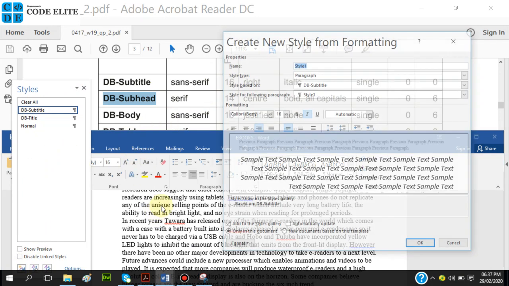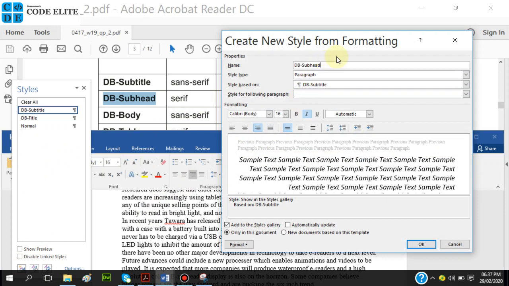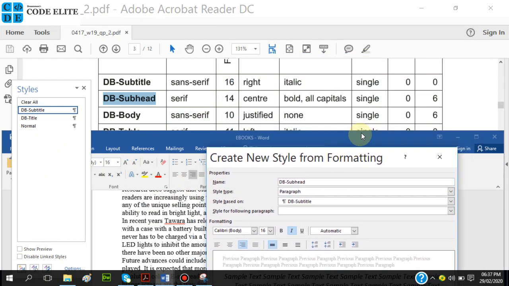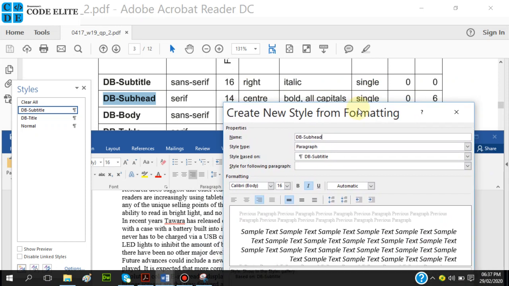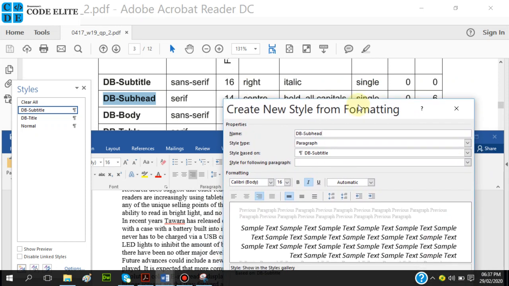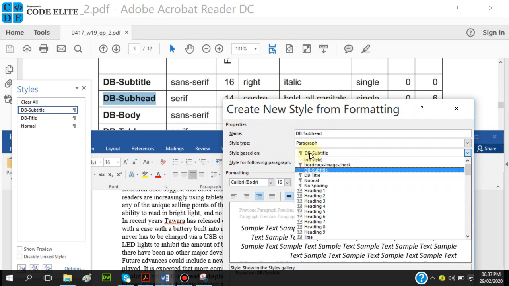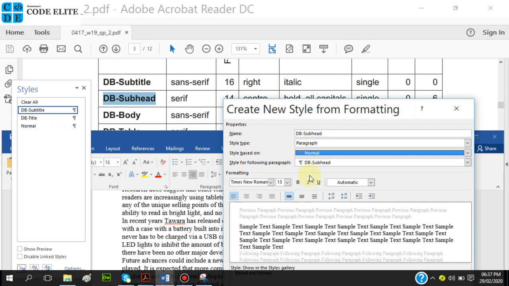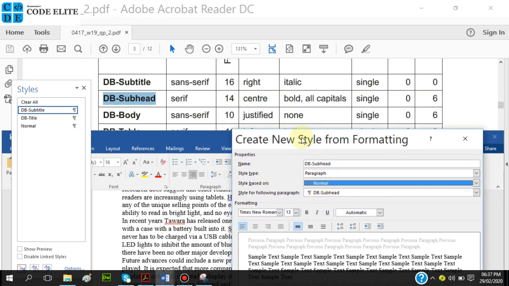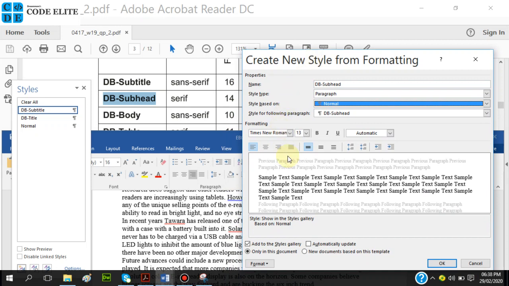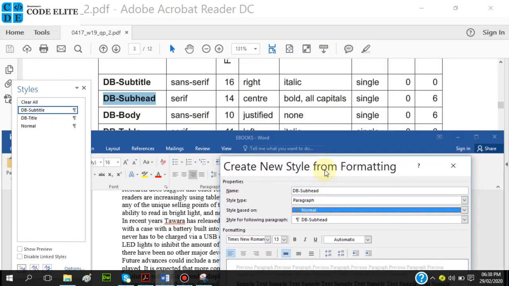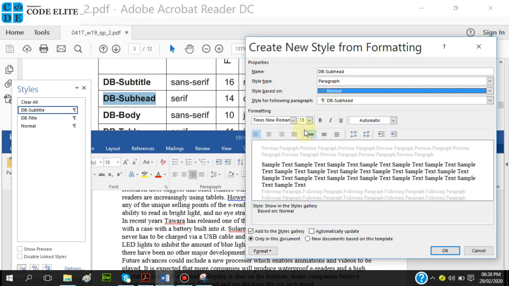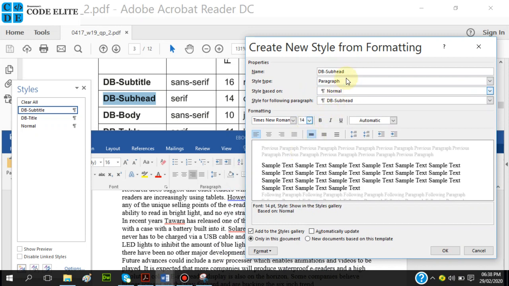So we're creating a new style, subheading. I've copied already. Like I said, if you're a student, you won't have this glossary. Remember they say based on the default, so always check on this and click normal, based on the default. Very important. After that, you have serif style. Remember what we talked about? Serif style, they have stroke. So Times New Roman will be okay as a serif style. This is font size 14.